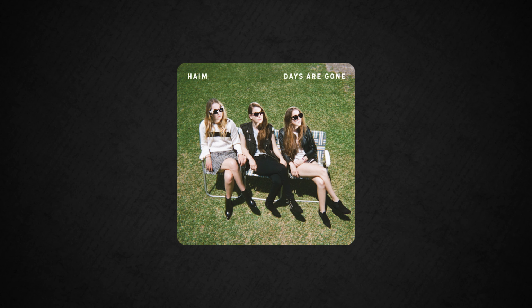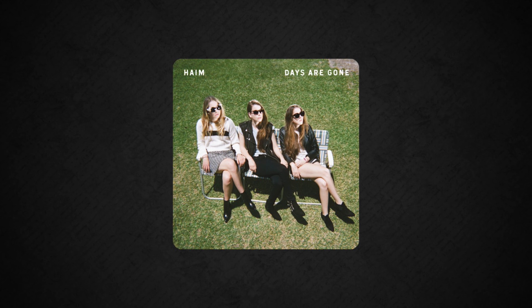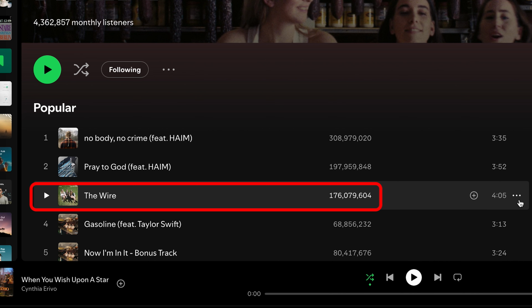If you listen to the Haim song, The Wire, you can hear a ton of noise in the guitar amp, but it works. Would that song have 175 million streams without the noise? Maybe. I don't know. So think of Han Solo right on your shoulder every time you're soloing out a track and ask yourself, is it needed?